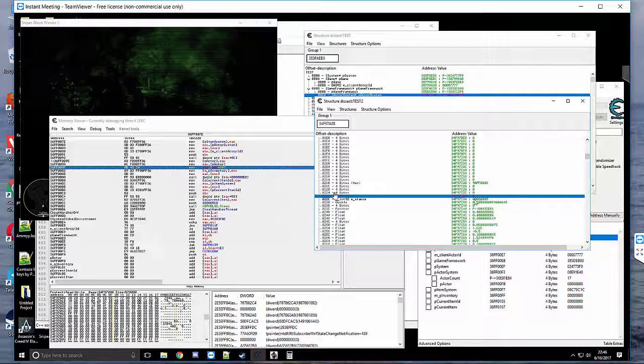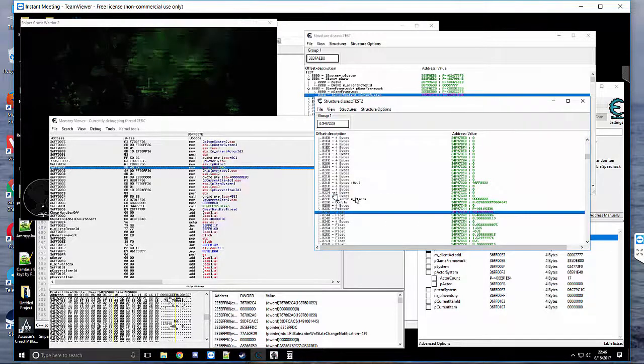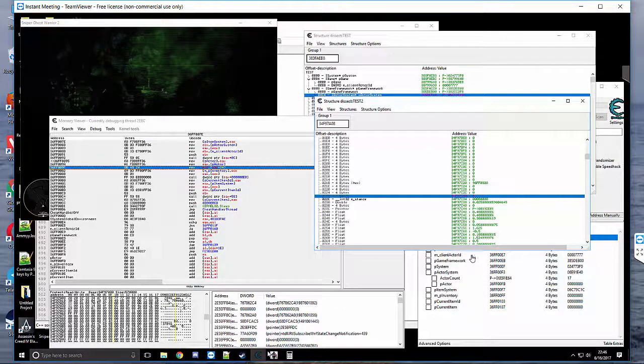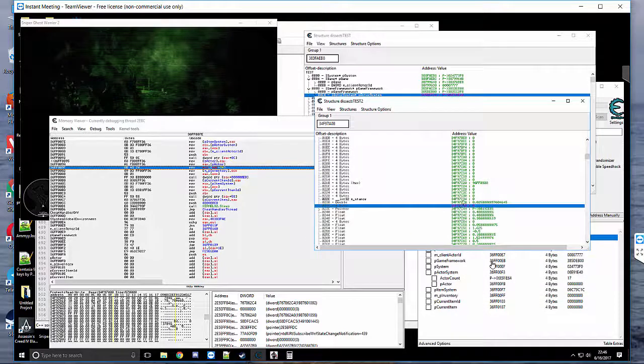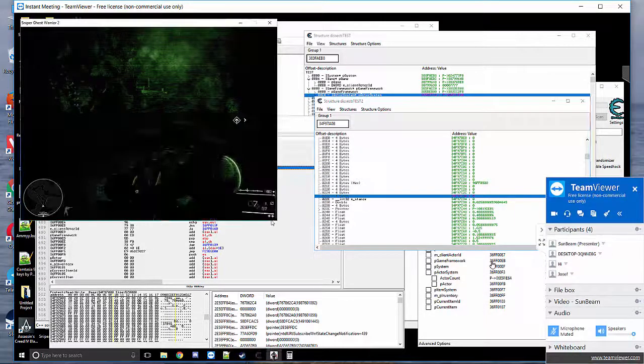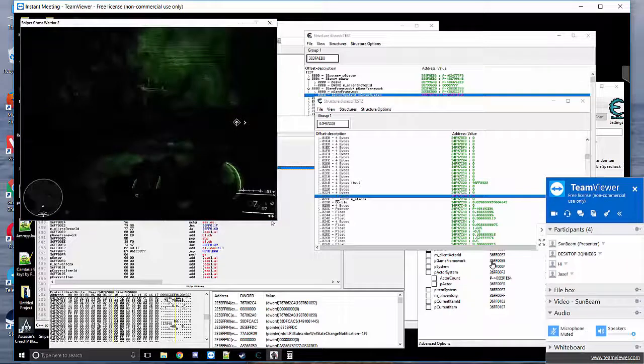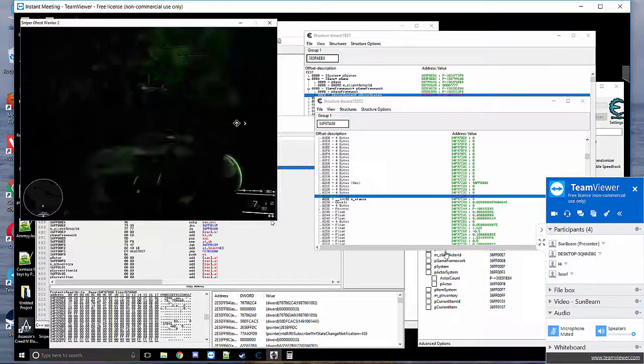So I was showing you the stance. Right now, if I go back in game and try to go prone or crouch or something like that, you'll see the 0 under the line that I've just highlighted change to a certain value. Let me just change the element to not the decimal. So value is 1, value is 2, value is 1, value is 0. See?